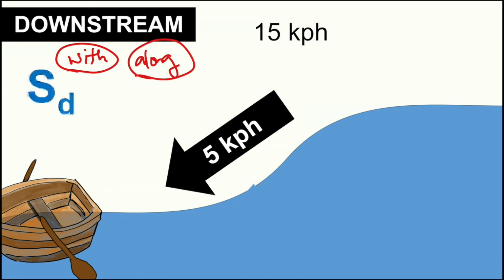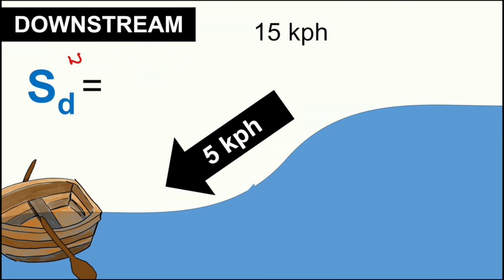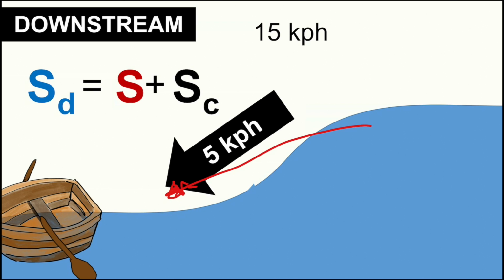Now, ang formula niyan is yung speed niya downstream would be equal dun sa kanyang speed ngayon sa still water or yung normal niya na speed. Tapos dahil tinulungan siya nung current pababa, magiging plus siya nung speed ng current. So yung 15 again magiging 15 plus 5, ang magiging speed niya moving downstream would be 20 kilometers per hour and not just 15. Kapag upstream, baliktad.